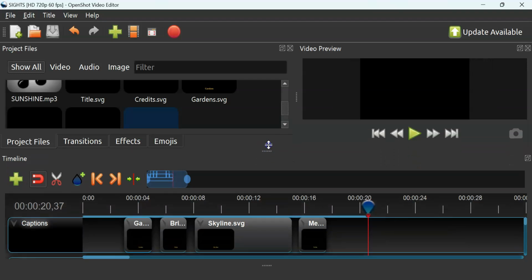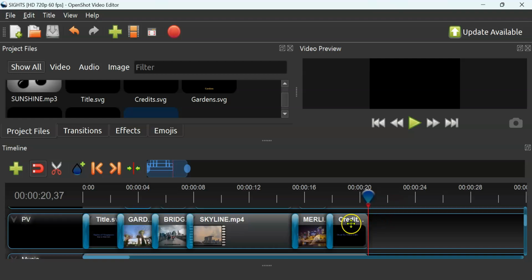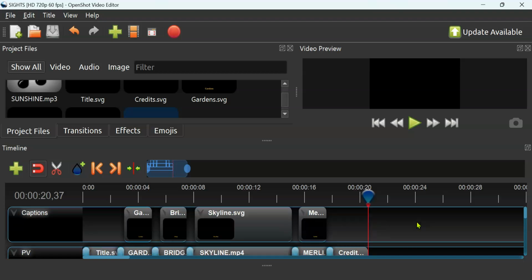That is why we can actually export our video, because it's done. If there's any mistakes, it's best that for the PV track you redo everything again, instead of adjusting by moving the images.